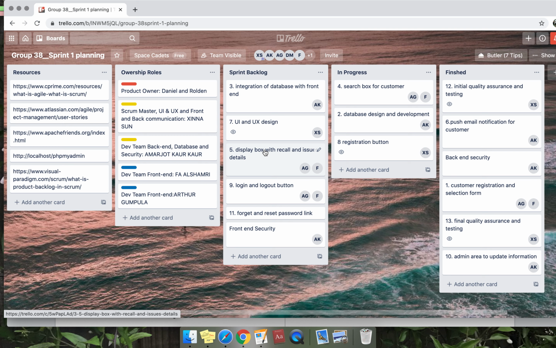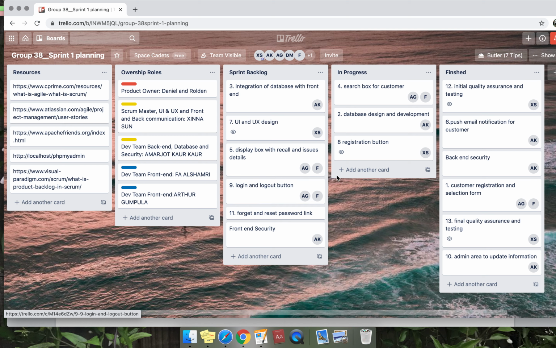We break the project down into many little features. For example, the display box with the recall and the issue details, and the login and logout button.